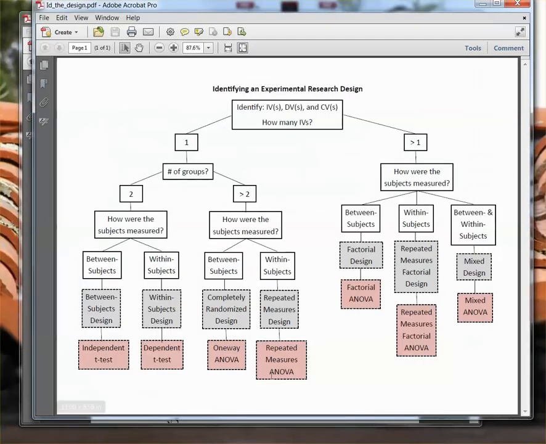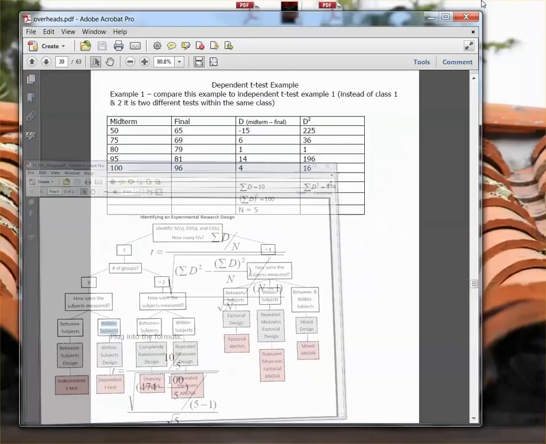So in this video, we're going to learn how to calculate a dependent t-test. So remember, again, it depends on the kind of research design that you have. So we still have one IV, just two groups, but now we're testing the same subjects in both the groups, two different observations. So we have a within subject design. We're going to do a dependent t-test, and we'll see how that differs.